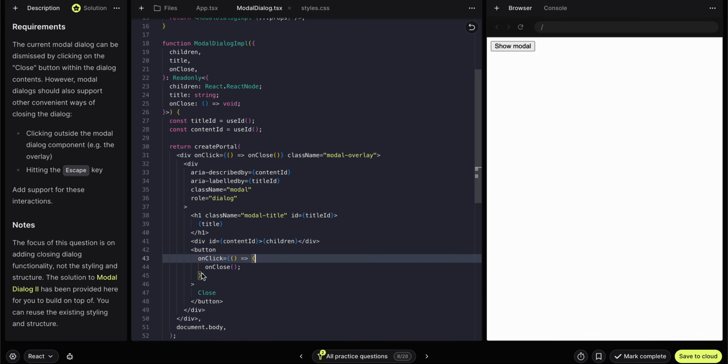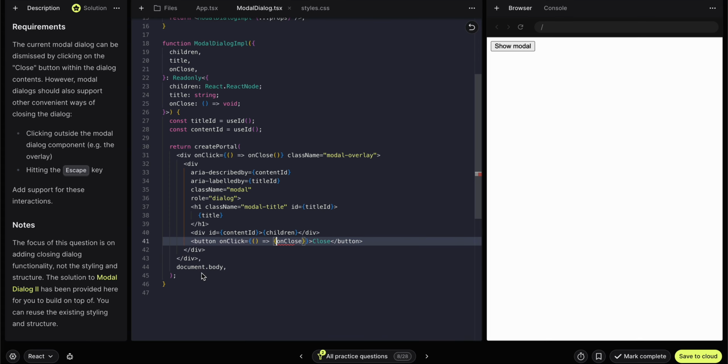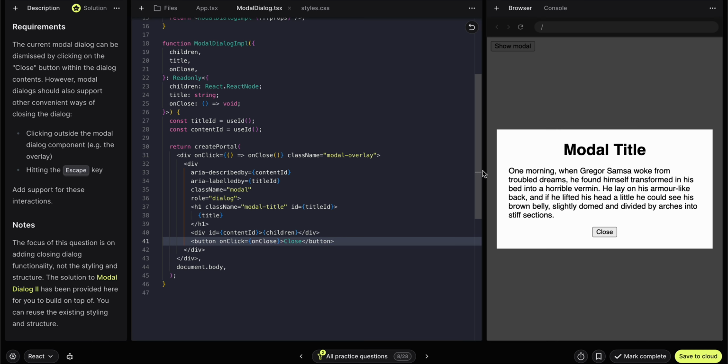That is not what I wanted. Even if I am clicking on this inner part, it is closing. It should only close when I am clicking on that overlay.